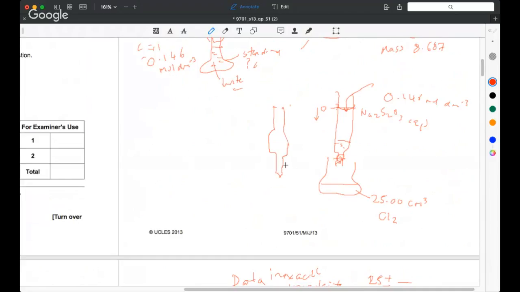And again, you're not using a measuring cylinder because you're trying to be accurate. So we very carefully select our equipment and our procedure to make sure that we're accurate. You come to reproducing things later on and removing random error. We're trying to work with accuracy at this point. And so with the pipette, it's got a little mark up there, which is for 25 centimeters cubed.